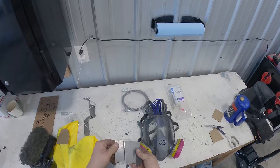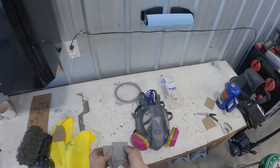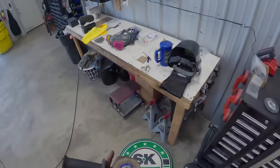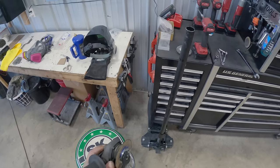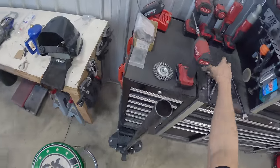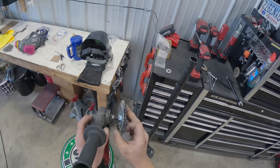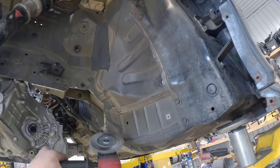All of our nice metal pieces are cut out. I say nice very, very loosely, but they work. Now we need to go ahead and clean off the metal that we're gonna weld to. I haven't really been doing a good job of that on this project, which kind of makes your welds shitty. But with this product I purchased, this wire wheel right here, this thing just rips the paint right off. Makes it nice and clean and easy to weld to.